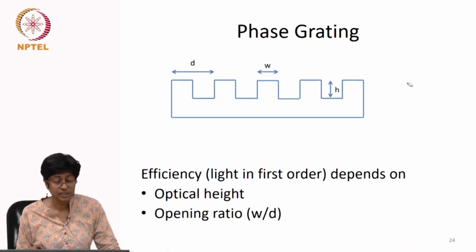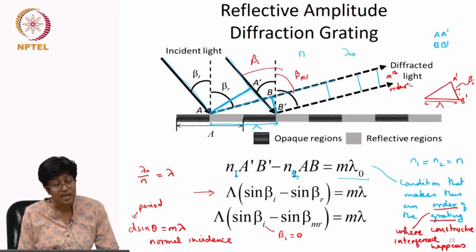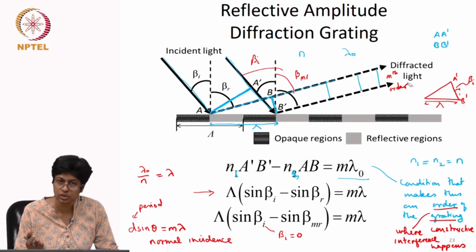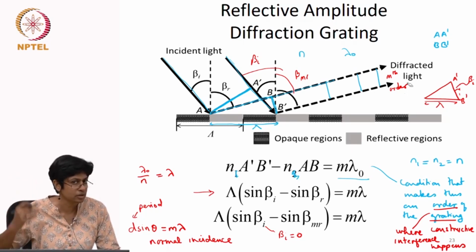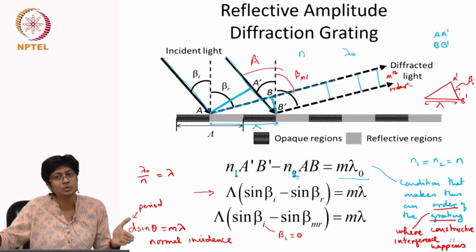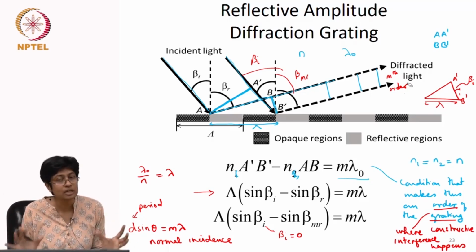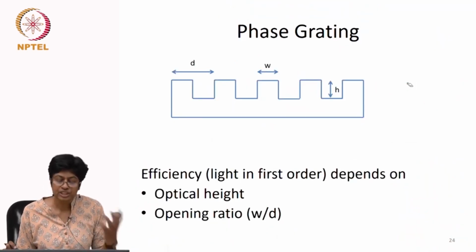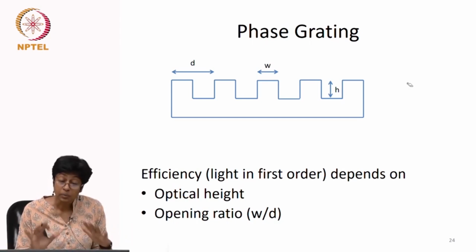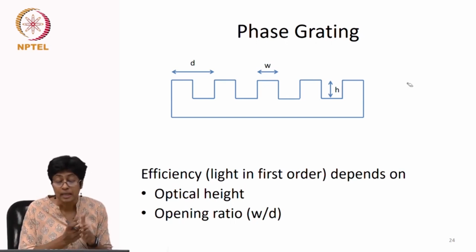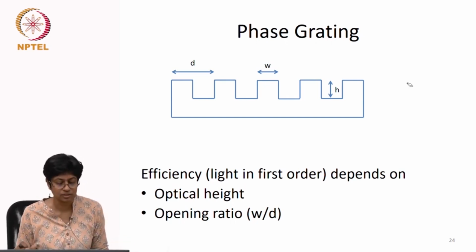What this equation does not tell us is how much of the light goes into the 0th order, how much goes into the 1st order, how much goes into the minus 1st order or the 10th order, the minus 100th order. Do those orders even exist? It just says it's possible to get light into all these different directions with this kind of geometry. So how do we figure out the efficiency? That is, how it's defined for a diffraction grating is how much light went into the 1st order compared to the light that was incident on the grating.